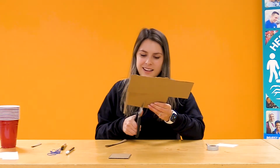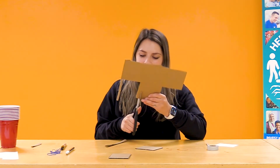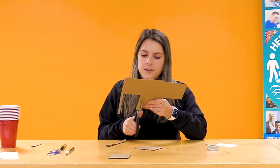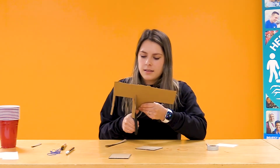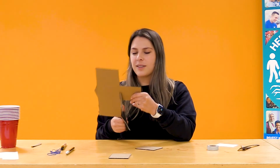So your hands might get a little bit tired from cutting all of this cardboard today, so take breaks if you need to. Ask for some help if you need to. Sometimes I'll ask my roommates or my friends that are living with me to help me finish some things if I need extra help. So if you need help, please ask for it.